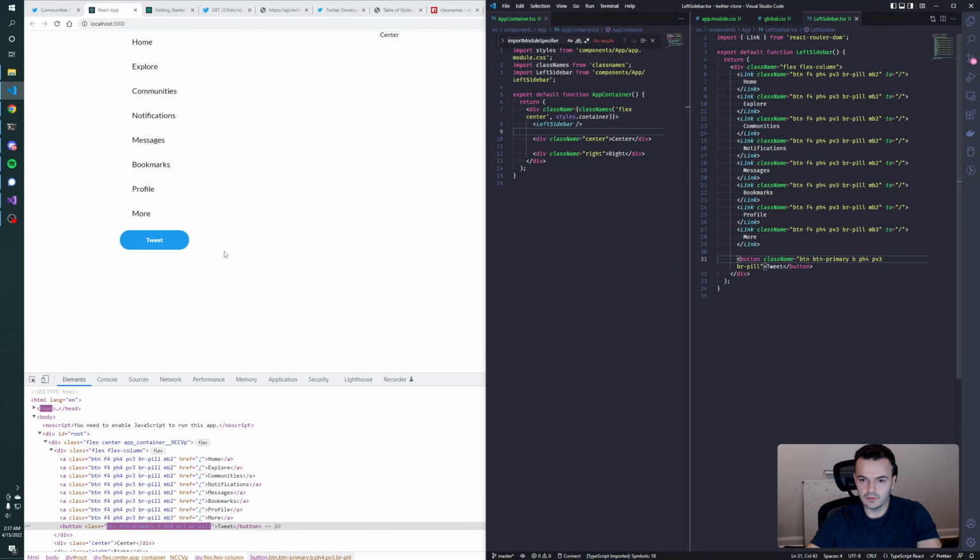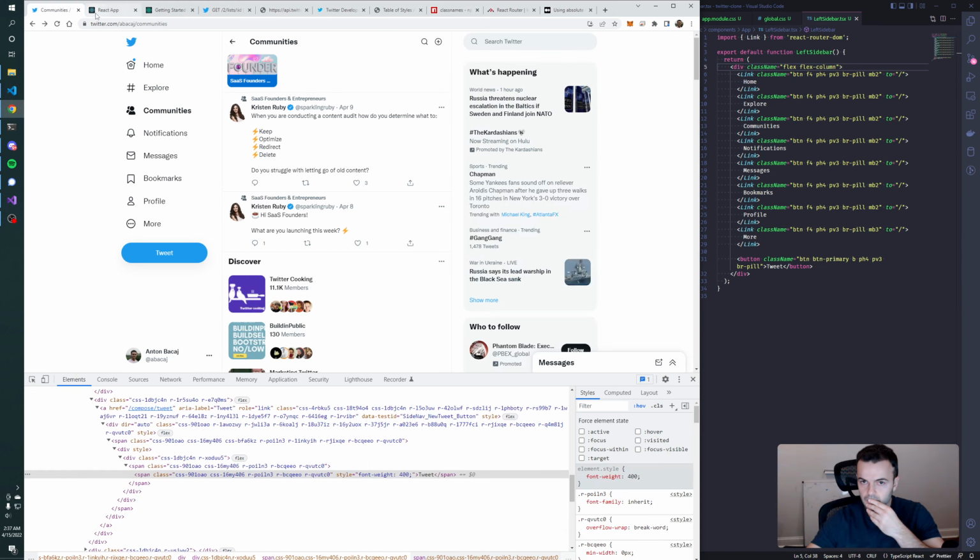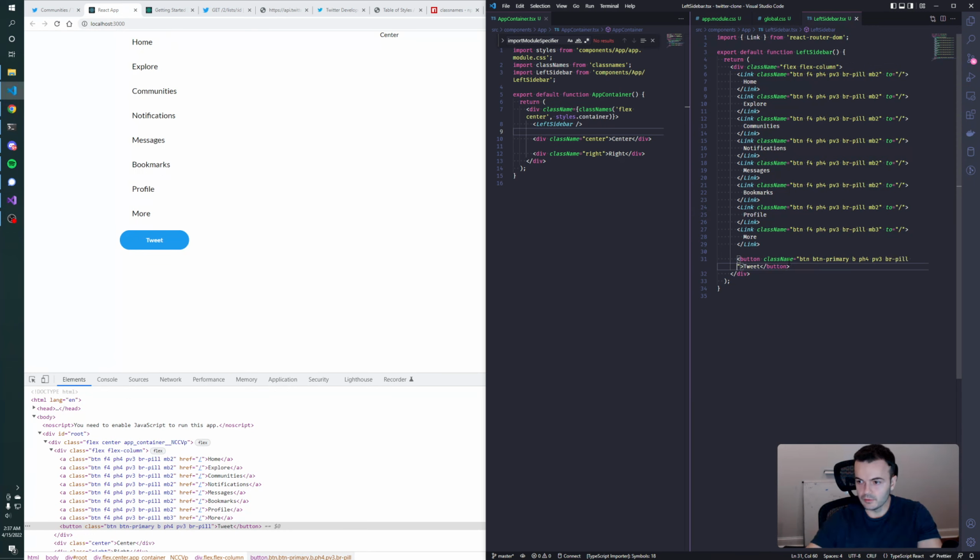It's not perfect, but you know, it's not bad. Why are these all the same? They shouldn't all be the same width. This is actually going to be a full width, W100. And these are going to be start, I think.